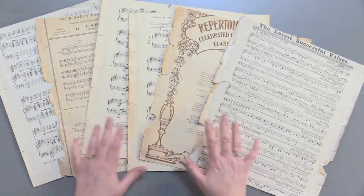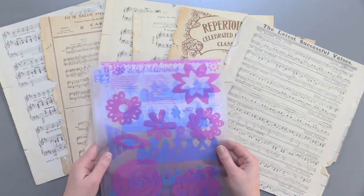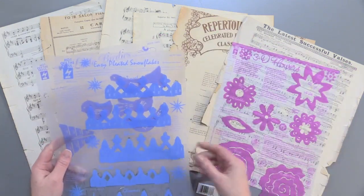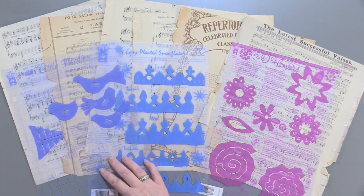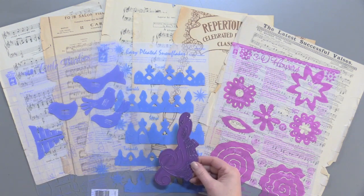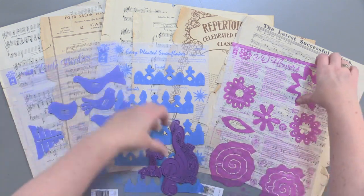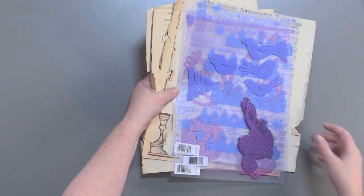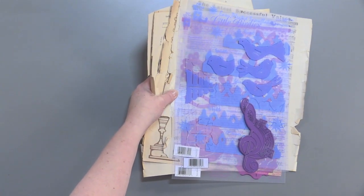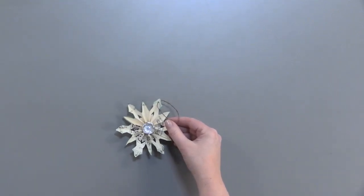Not only do you get one of the 2 sizes of sheet music, but you will also be getting some templates. This is the 3D flowers template, easy pleated snowflakes template, and the little birdies template, and also a cutting die. This is the Just a Note cutting die. So let's get right to it, and I'll show you some of the cute projects we have using all of these materials. And I'll give you a better look at this cutting die as well, since it's upside down and backwards.